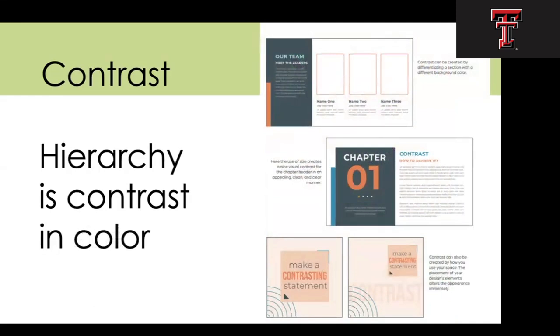You can use color as contrast. On these examples, you can see that this big block of color up here is drawing your eye to what the designer wants you to see first. It's kind of about the team and all that kind of stuff, or it's chapter one. That makes a huge difference whenever instead of having just lots of blocks of text, this tells you where to look first so that you can kind of make some sense of what the graphic designer is trying to communicate. You can even use it for things that are kind of muted in color. Bigger blocks or a smaller block can also be a contrast.